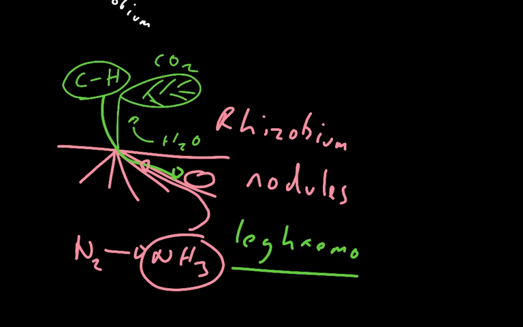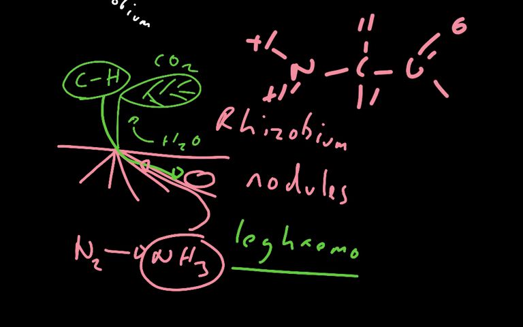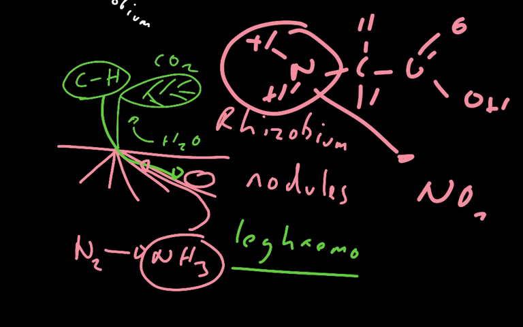If you grow this crop and then plough the crop into the soil, the amino acids that are present in the new plant matter and the new legume will be decomposed by bacteria in the soil. Those bacteria will deaminate and turn this into ammonia, and that ammonia will then be turned into nitrate through the nitrifying bacteria. This nitrate will then be biologically available for other plants and for non-leguminous plants to take up and use to turn it into proteins and DNA.